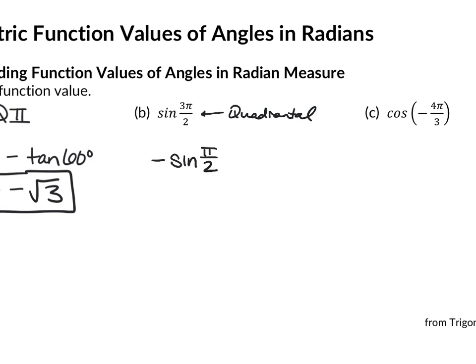Now again, if we convert this to degrees, just while we're getting used to thinking in radians, this is the sine of 90 degrees. Well, the sine of 90 degrees is 1, which means if we make that negative, for the fact that this is not the positive 90, but all the way around at 270, we would get negative 1 as our measure of sine of 3 pi over 2.